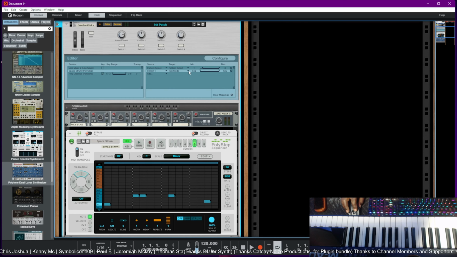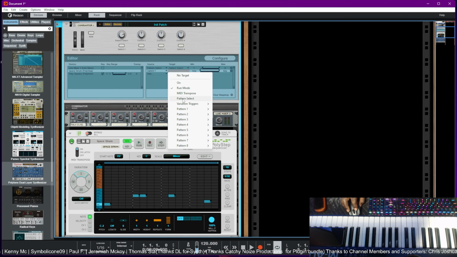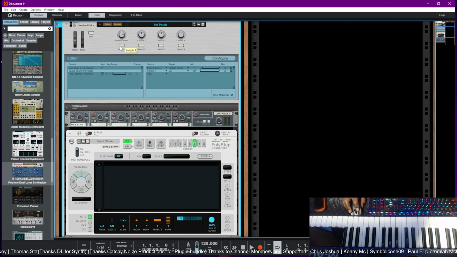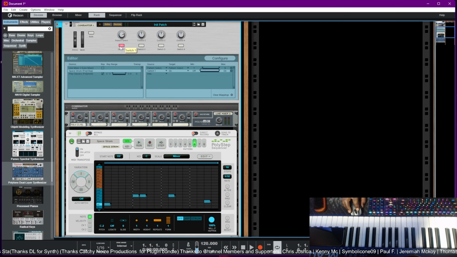And if I set it there, no, not run mode. I'm sorry, that's not what I want. What I want it to set to is on. So now this turns it on and off. Okay, so if I click this, and now it turns it off. Now it turns it on. Now it turns it off. Now it turns it on.